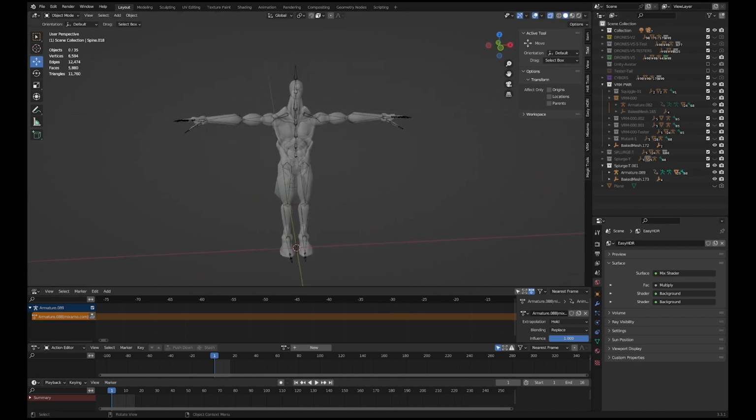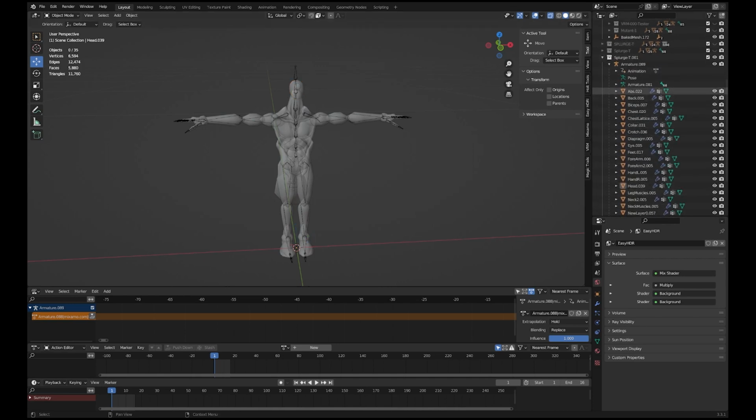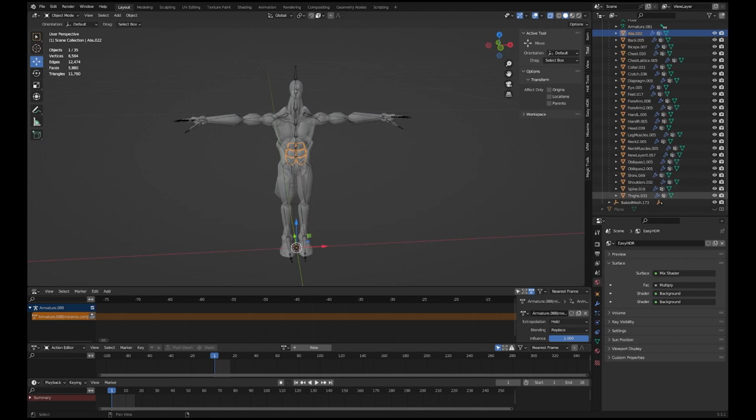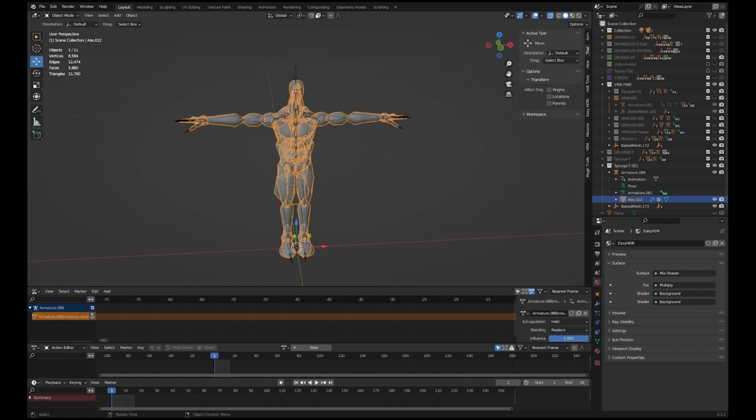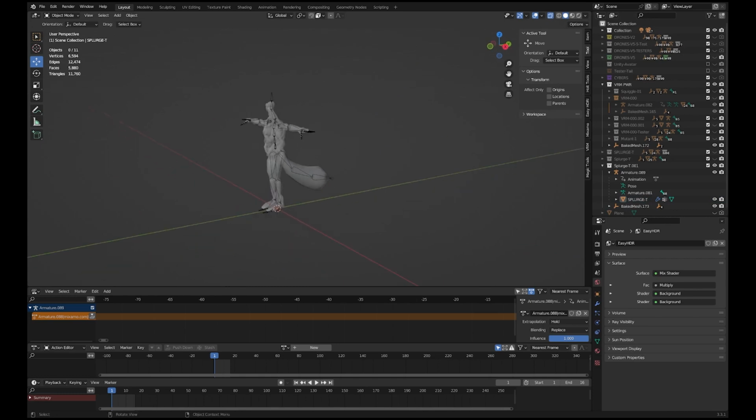And I'm going to take all of the objects because optimization, right? And I'm going to just do a quick Control J, join it all together, so we have just one. Let me just label it as Splurge T. Awesome, sweet. So we've got a character, we've got a little tail, happy days.